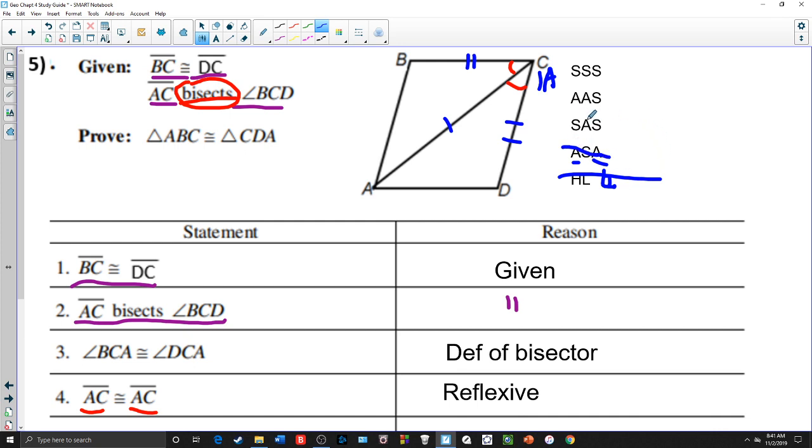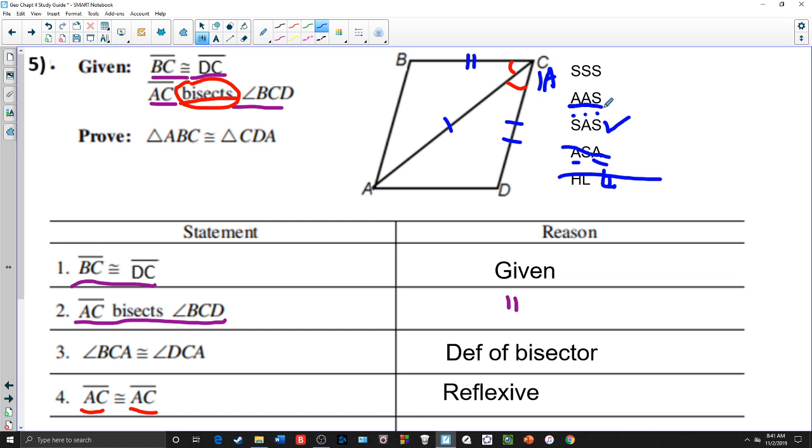Side angle side requires 2 sides and then an angle between them. Well, I have 2 sides, and I do have an angle, and it looks to be between the 2 sides. I have a side, angle, side. So I have the angle between my 2 sides here, and the angle between my 2 sides there. So this seems like it's going to be a good possible case. Let's just check the other ones to make sure that we're not overlooking something, though. But this seems pretty good because it fits with what my picture is, which again is why it's good to mark down your stuff as you go through.